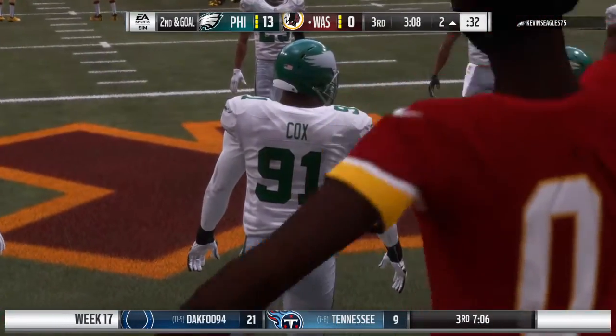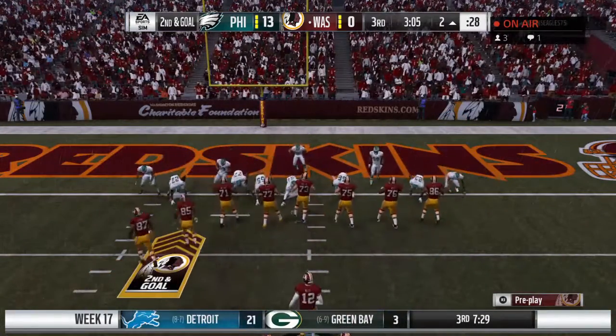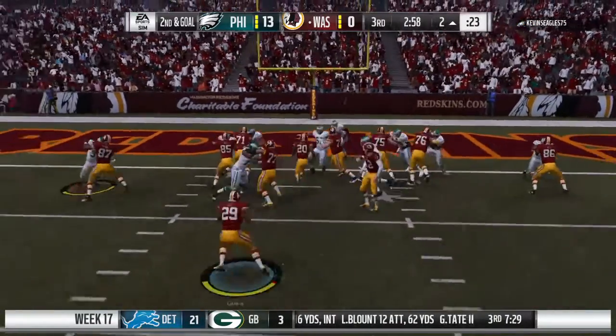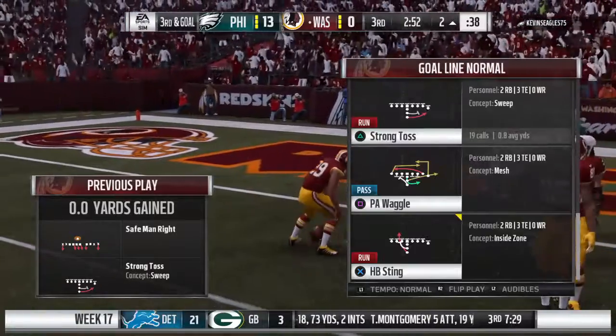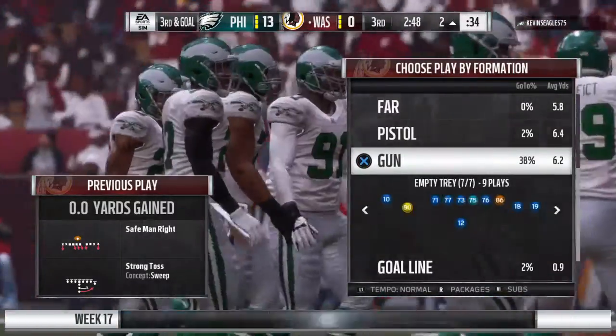If you keep running it, eventually good things are likely to happen. It's been a hard go in this game today, hasn't it? Yeah, this defense, they've met pretty much every challenge in front of them this afternoon. They're still trying to run the ball, but they're not finding much space. They get it to him running left. And this is not going to do it as he's stopped at the 2-yard line. Call it no gain that time, and now it's 3rd and goal.